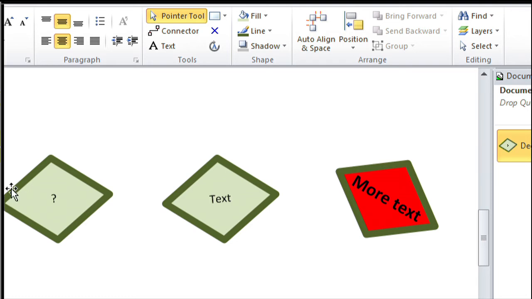It's rotated to the left. It has a thick line. It has the coloring, and it has the default text. The second one has everything but the default text because we had overridden that by typing text on it. The third one has even less changes because it was rotated the other way. It was colored red, it had text formatting and text on top of that.